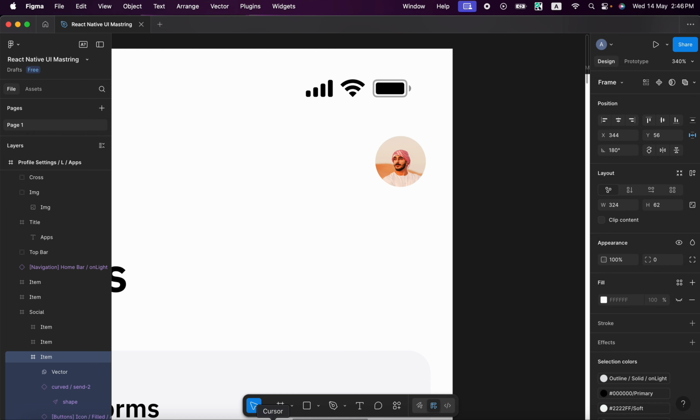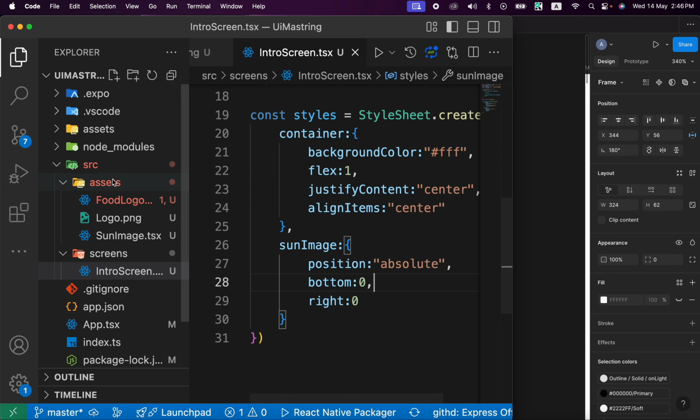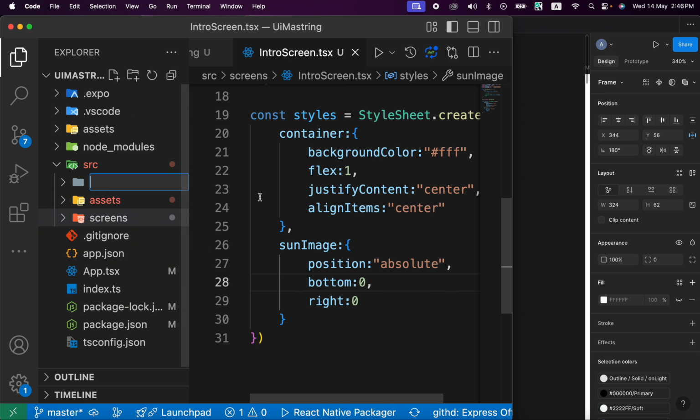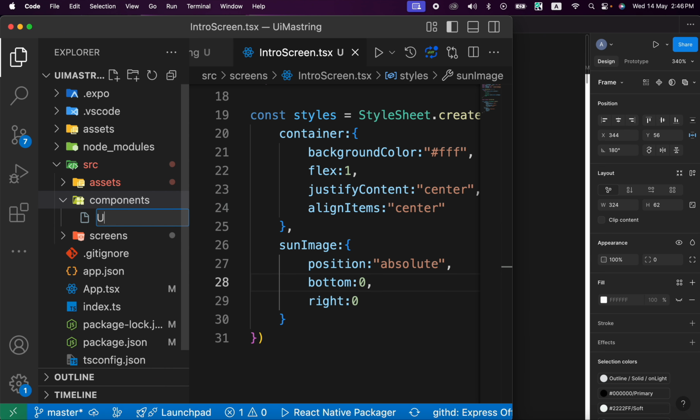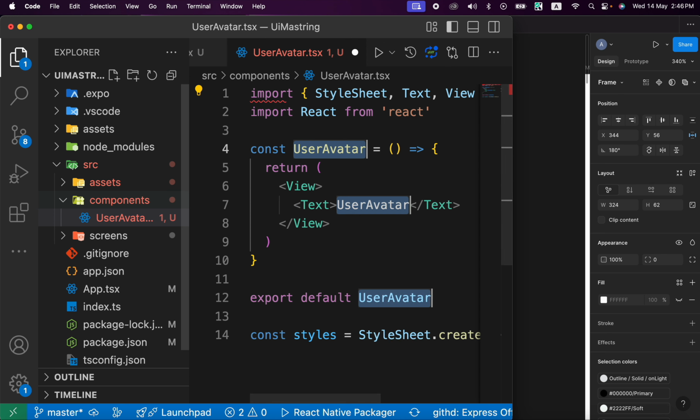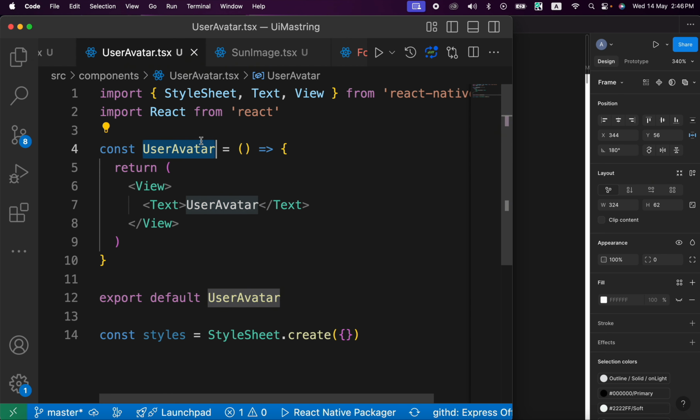So let's go to our code, and inside src, let's create components folder, and inside it we're gonna create our first component, user avatar.tsx, and we're gonna use this snippet rnfes to create a functional component.